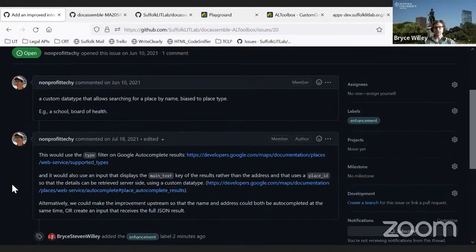So instead of just autocompleting the address when you type in the address, being able to search, I guess it would probably be more for the school. You'd search like Edward Everett School, like elementary school, and it would give you the whole name of the school as well as the address. It feels kind of useful, also kind of broad in terms of people can search anything and then get anything.